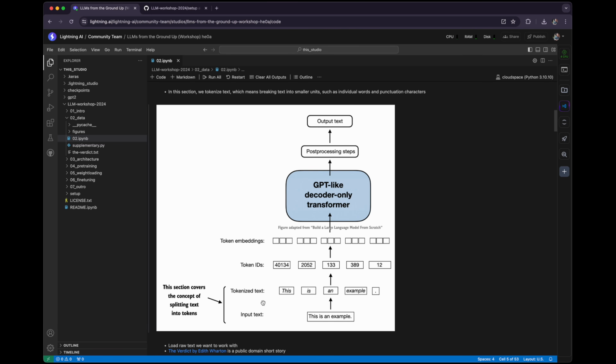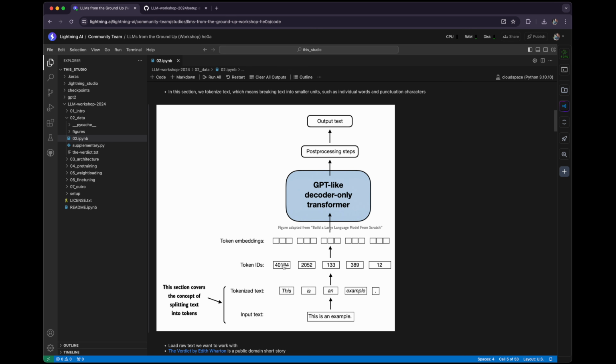The first step would be tokenizing this text, which means breaking it up into individual word tokens, in this case, and then 1 punctuation token here. These tokens then get converted into token IDs, which you can think of as number representations of this text. So if this is a text string, these are just integer numbers.